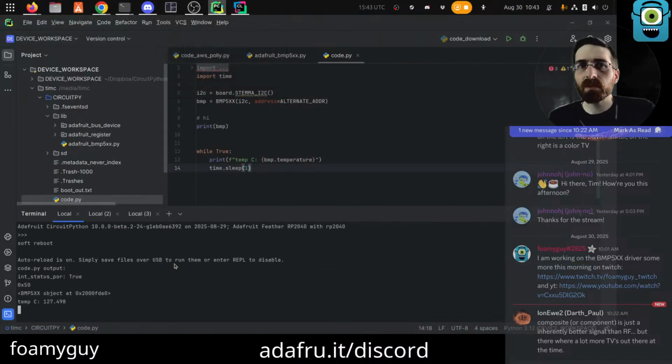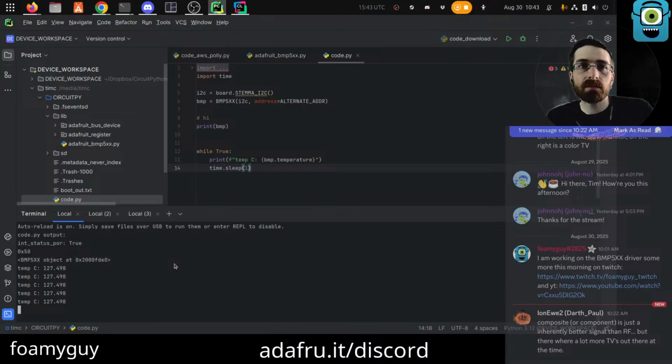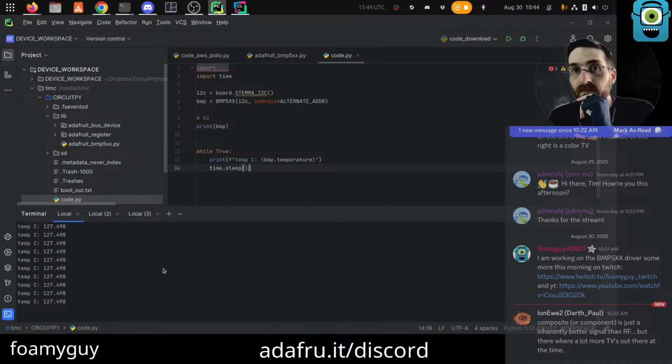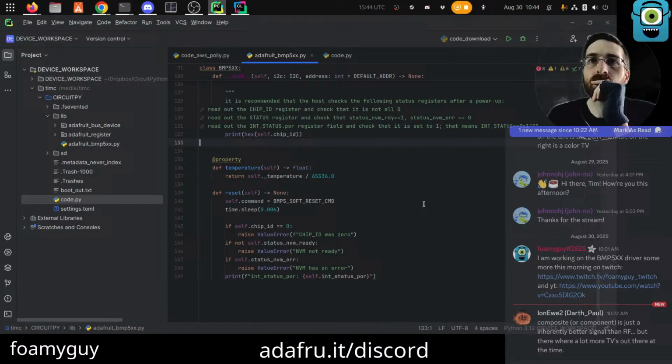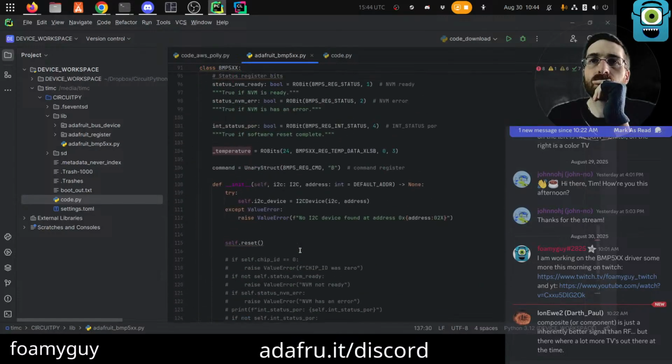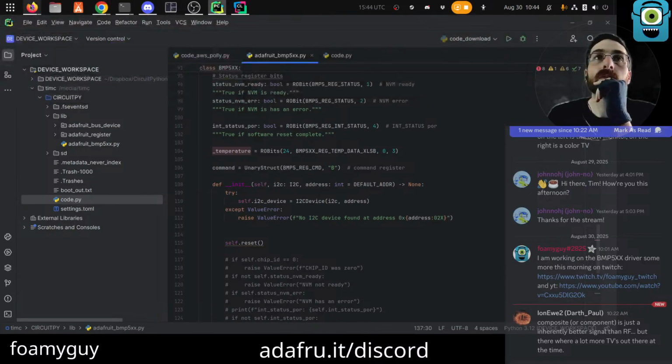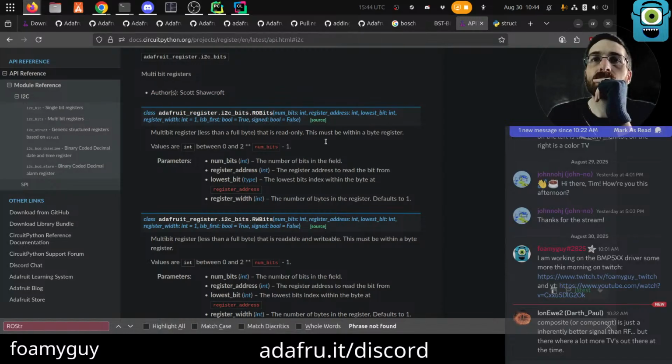Hmm. Does it change by lowest bit? The lowest bit's index.